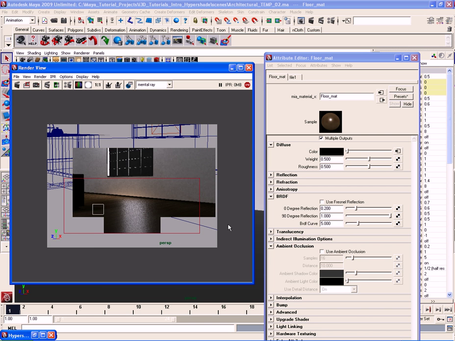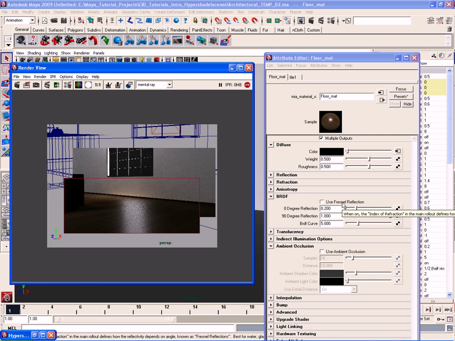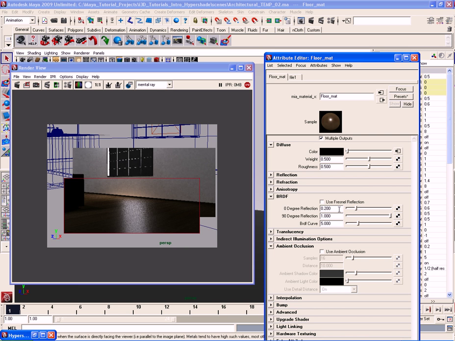I like that highlight reflection there to be pretty strong. I don't want it to be too weak, and if I use Fresnel reflection, it's going to weaken it up a bit at the angle that I want. Now you could use these different parameters here to control the angle. For example, the 0 degree reflection parameter controls the reflectivity at facing angles. So right now it's set to about 20% at facing angles. If I increase that, you see that the reflection gets stronger. I'm going to go back to 0.2, which is the default.